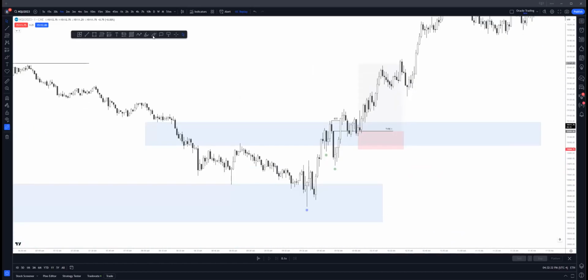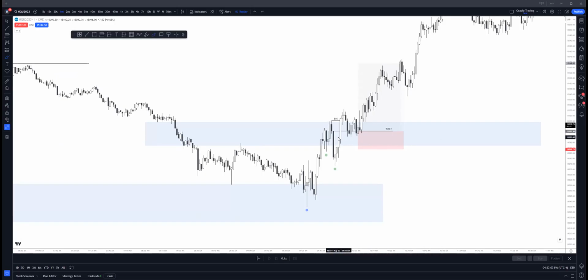Now, I want to sit here and just follow price, okay? This candle pushes down, sweeps liquidity. Why is this a sweep? This is a sweep because we've broken above a previous high, right? So this is, in theory, an area where stops are placed, break-even stops, for example. Pushes down into it, breaks up, confirming that this is a sweep and a type 1. So I'm looking to trade that type 1.